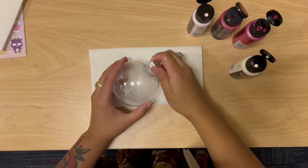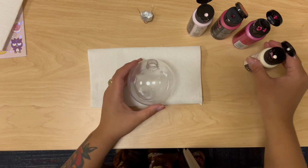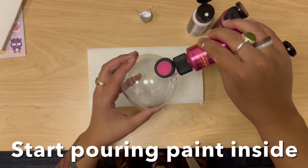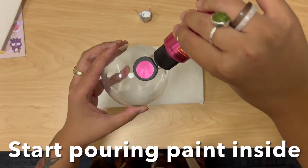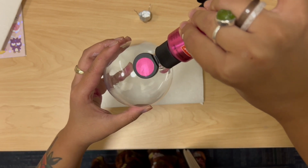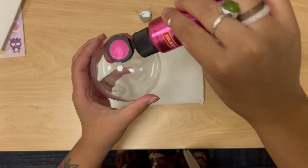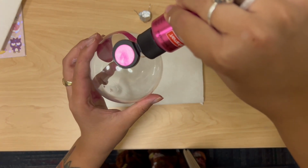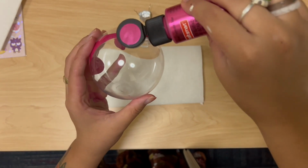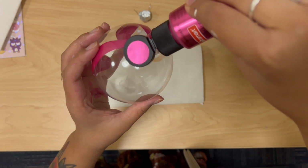So the first thing I'm doing is taking the top off of the ornament so that we're left with an opening to pour our paint into. From here, you can pretty much do whatever you want, but what I'm doing is I'm taking the color that I want to be most prominent, which is the metallic pink, and starting to squeeze the paint into the sides of the ornament. I'm squeezing the paint and focusing it mostly to the edges of the ornament so that it can pour the rest of the way down.